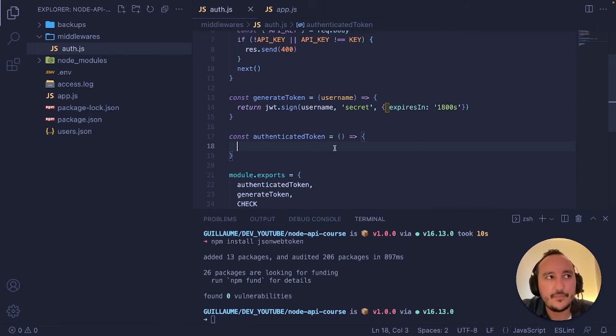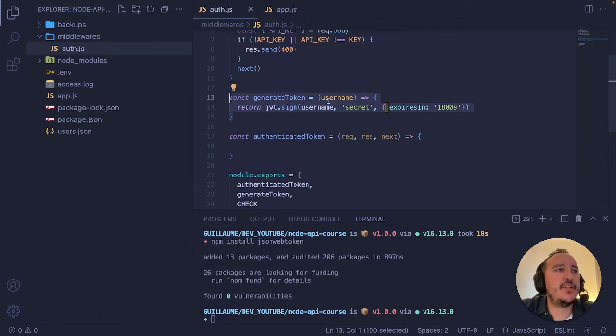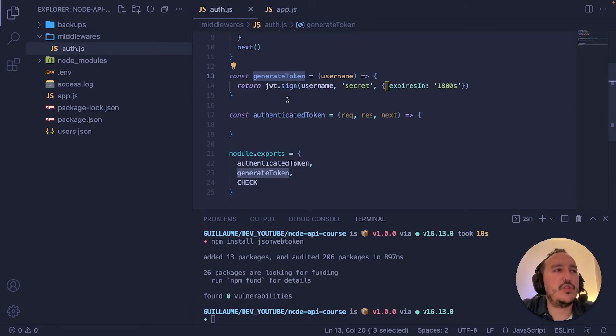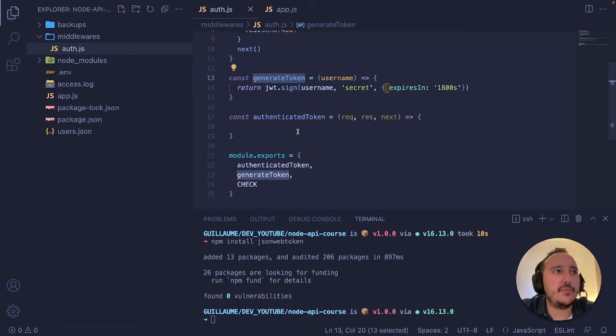Let's write the two functions. Here I generate it, here I check my authenticated token. Basically, remember, we have a req, res, and next. This first function is just to generate it and will not be used to check, but here it's really the middleware to check.